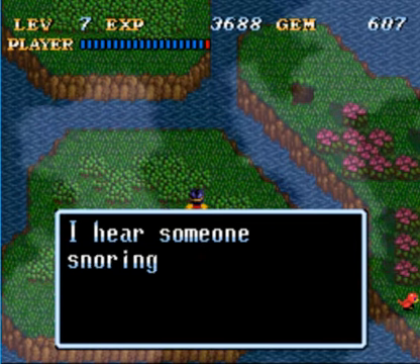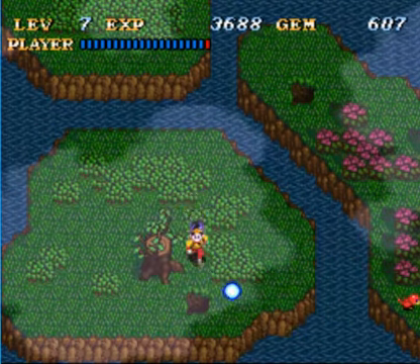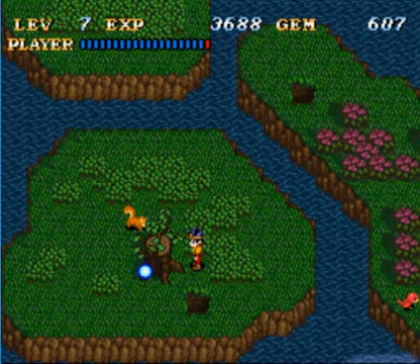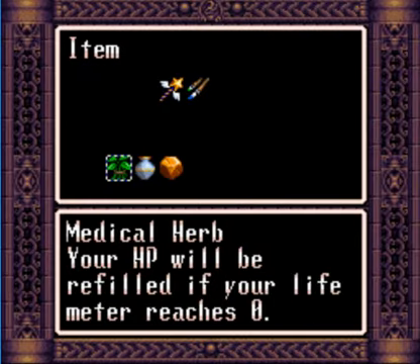Okay, I don't know who Monmo is, but there's a squirrel. I hear someone snoring. It's the stupid stump. Alright, so you know what that means? We got a sleeping stump.